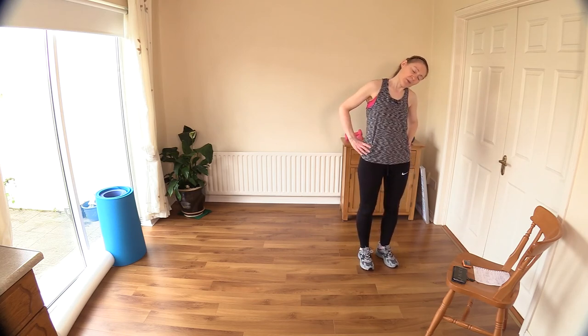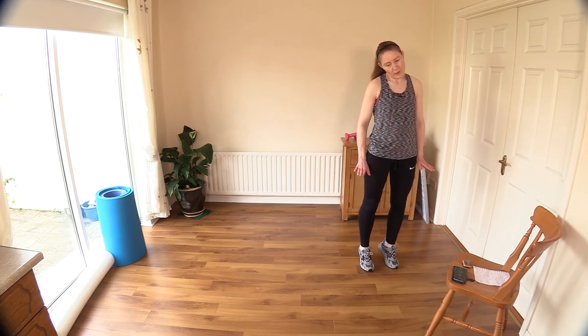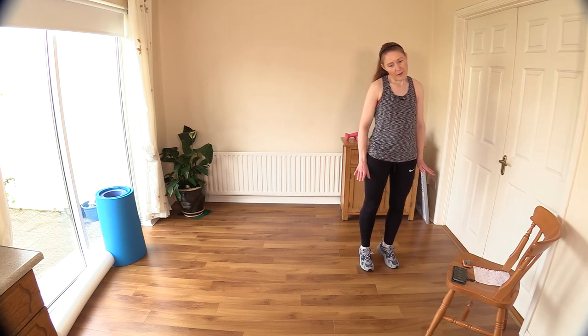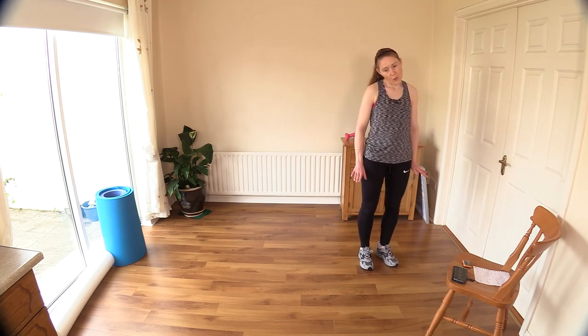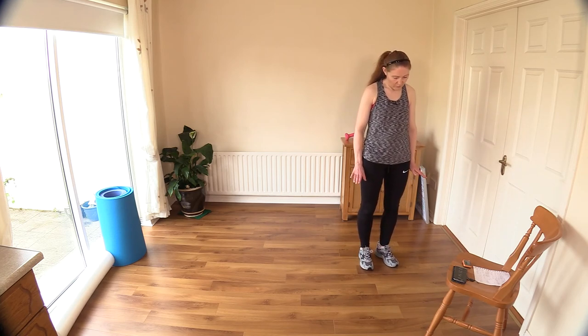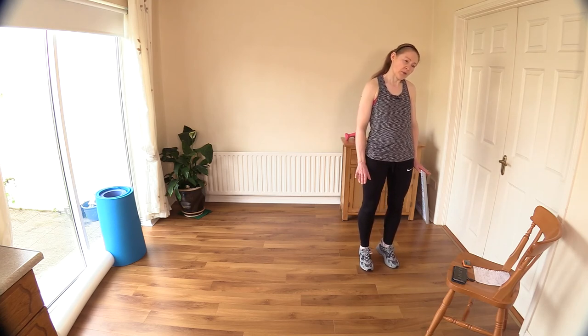If you find that too hard, maybe stop and do your neck stretches. I like to push my hands down for my neck stretches. Now up and down. Yep, that's better. So I'm stretching my neck and I'm getting my calves worked here as well, stretched out. That's it. And roll your head around to the front. I tend not to roll my head around the back way, going back. It's a little bit stressful on the discs in your neck.